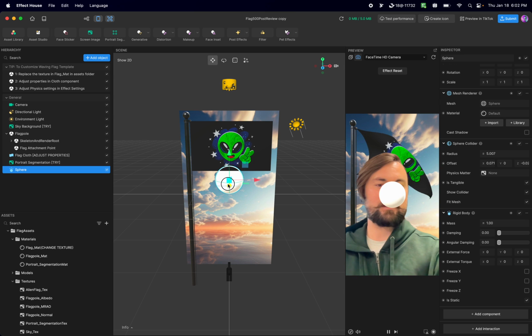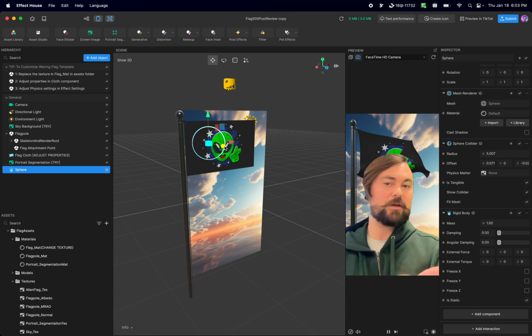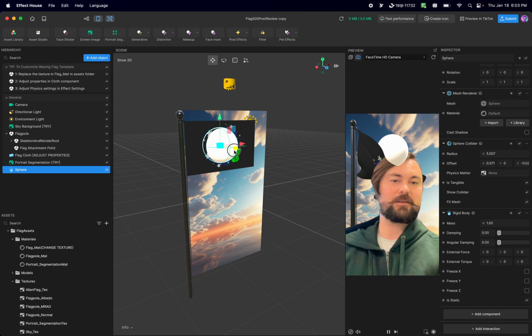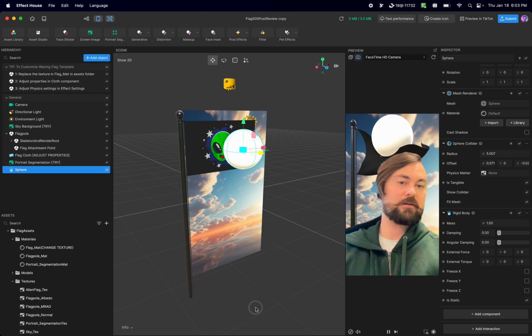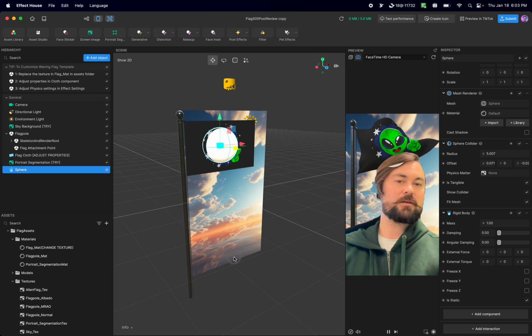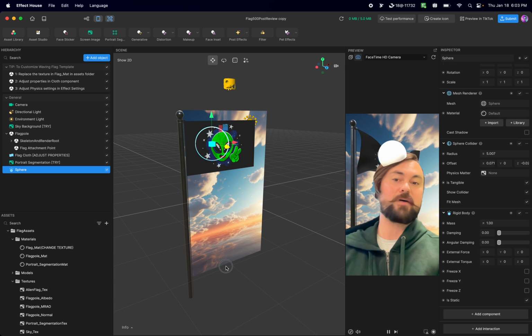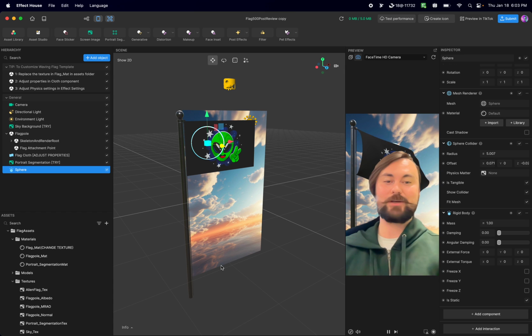Now we have this sphere that we can push into our scene, and let's make it up here. Notice only in the preview it will interact. There's not any physics simulation happening in the scene view. So when we move this sphere, you can see it's pushing the flag out of the way. Now that is the coolest part about this cloth simulation, in my opinion. The cloth is truly fully interactive with all of your other physics objects. And if I were to make this sphere not static and let it fall again, the cloth will actually catch it if you have the cloth set up in a way that it could catch the sphere.